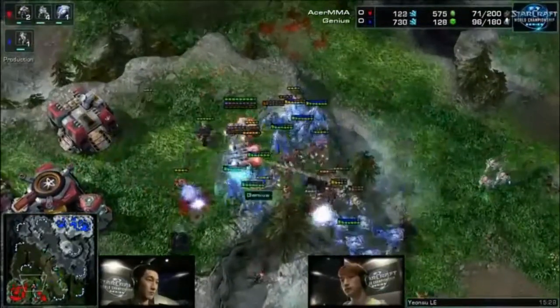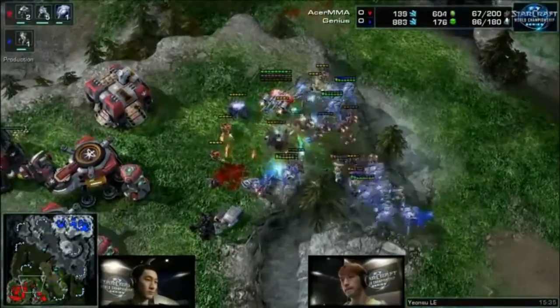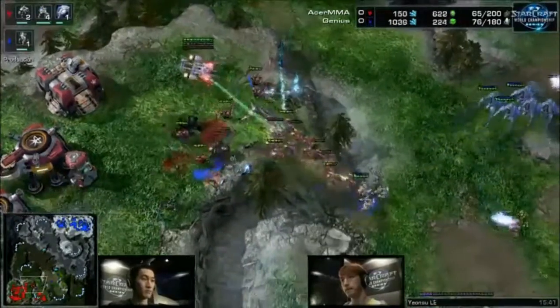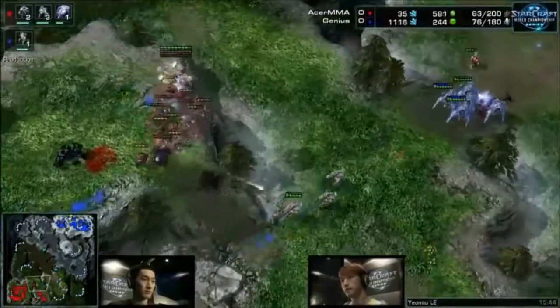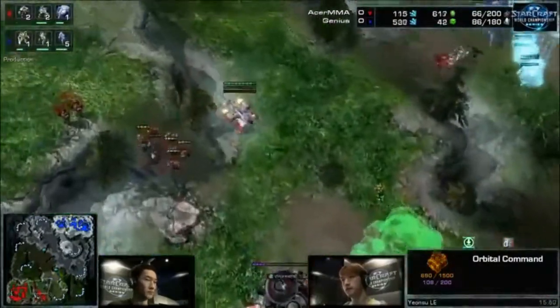Now Big Blink on top of all the units, trying to take out the Marines and Marauders. The SCVs are just too late to the party, trying to do some cute micro, but MMA, he's able to hold? What? How did he defend that one? I don't know. Still, MMA is not out of the woods just yet.